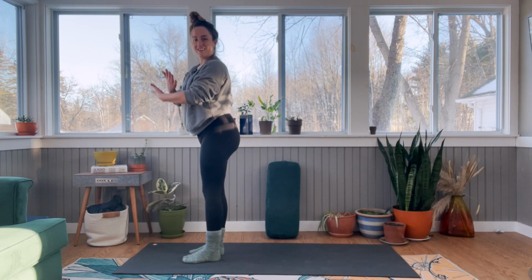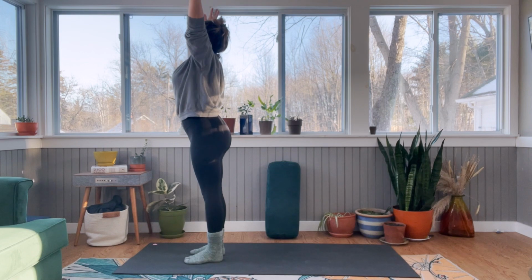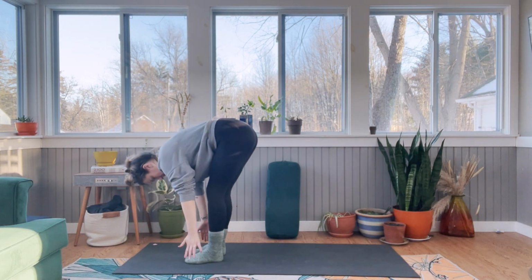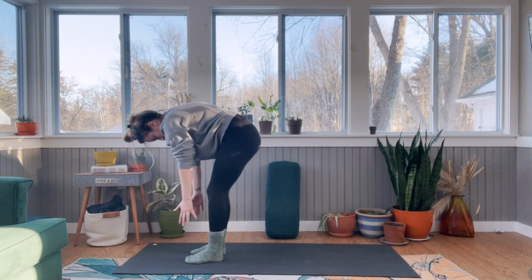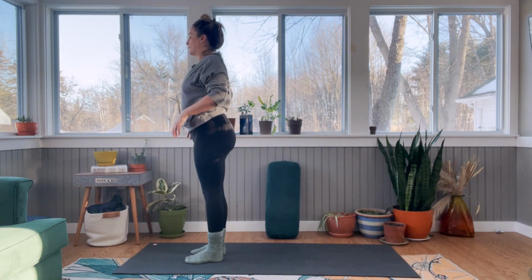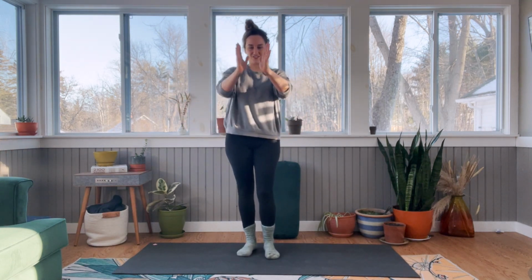One more time. Inhale, arms up. Exhale, fold forward. Inhale. Exhale, roll up. And roll shoulders back and down. And at the top of your mat, I'm going to turn to face you.